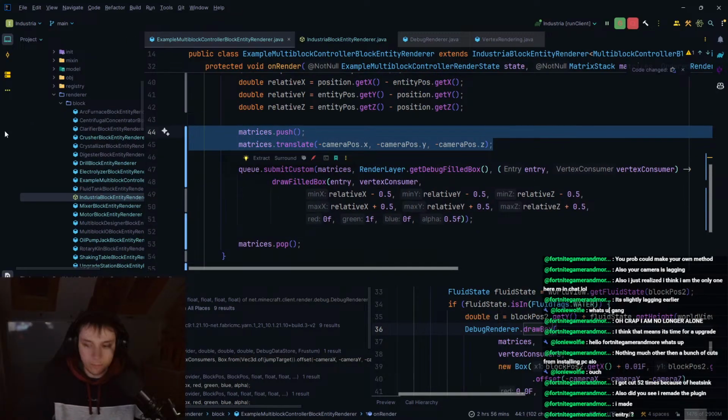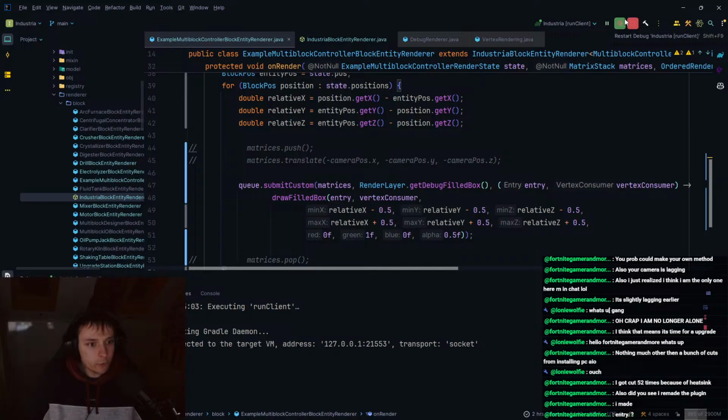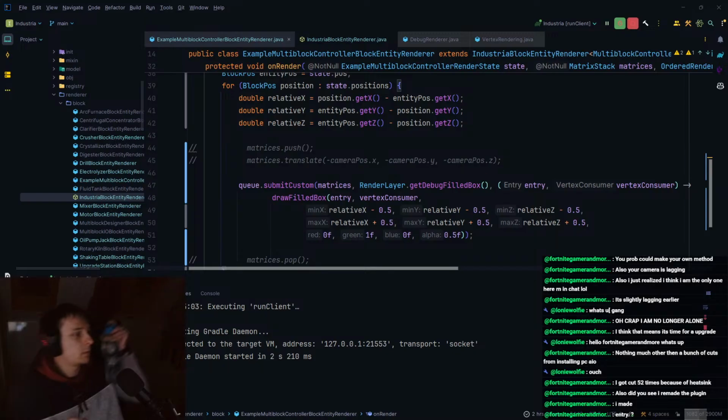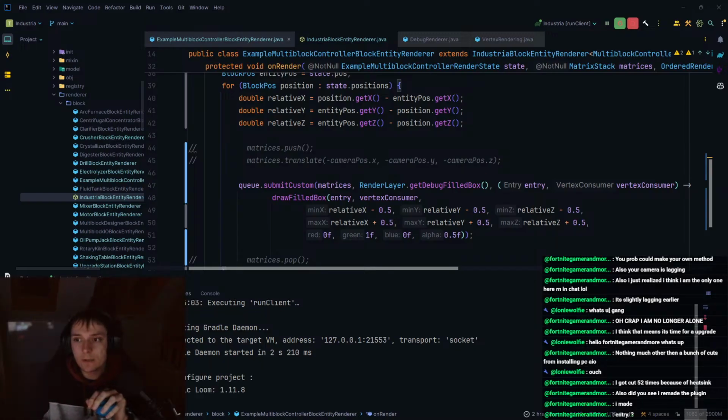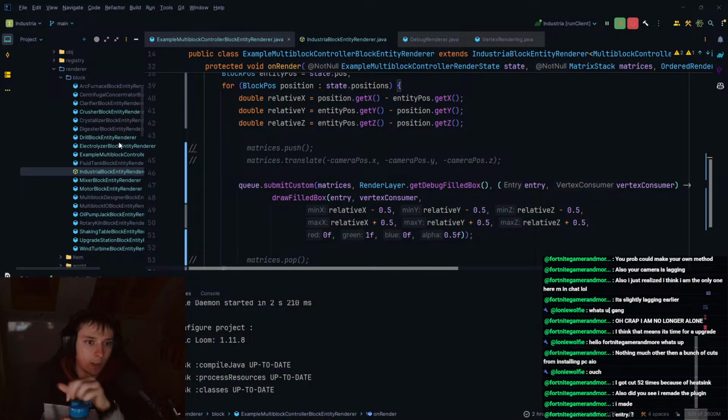If I then maybe get rid of these, we can add them back if that doesn't fix it, but let's try that. I have a suspicion that this might work. And then if it does, the next thing to do will be to go through some of the block entities and test that those still work.